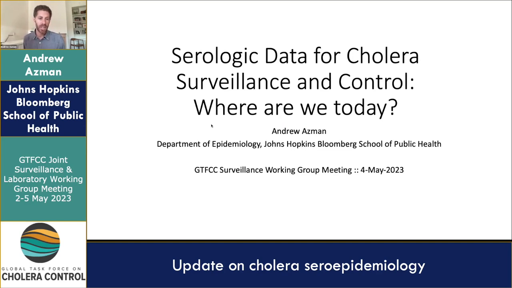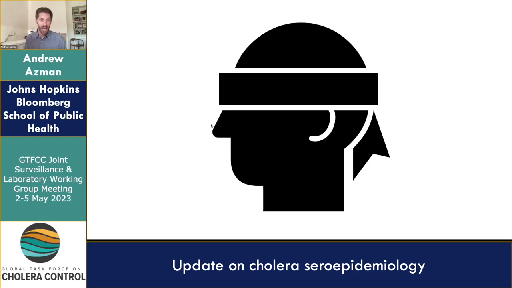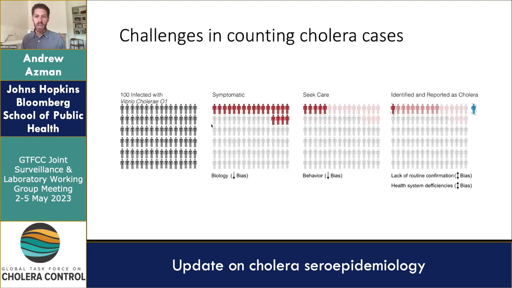We've talked a lot over the past two days about surveillance guidance using clinical cholera data to make decisions, and a lot has come up about cases where we don't have data — no lab data, no adherence to suspected case definitions. In many places we are running blind. Even where we do have okay data, there are huge challenges in understanding true incidence and comparing different places. The objective of surveillance systems is never to detect all cases — what matters is tracking trends, understanding populations at risk, and comparing populations to allocate resources.